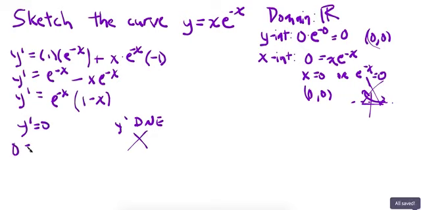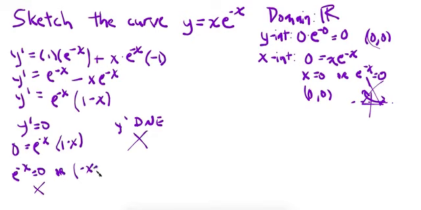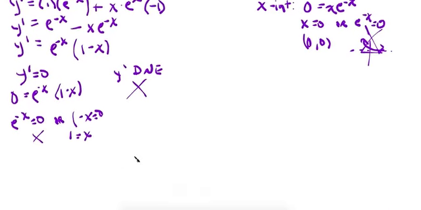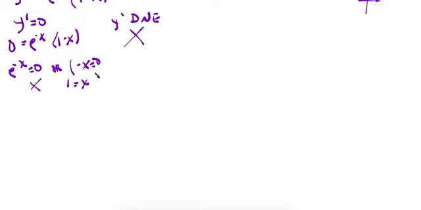But if we set this equal to 0 and solve, we will get some stuff. So again, product of two things, this times this equals 0. Either this is equal to 0, which we've already discussed above cannot happen, or 1 minus x equals 0. This we can solve by adding x to both sides: 1 is equal to x. Alright, so what that means is we have a value of x that makes the derivative equal to 0.